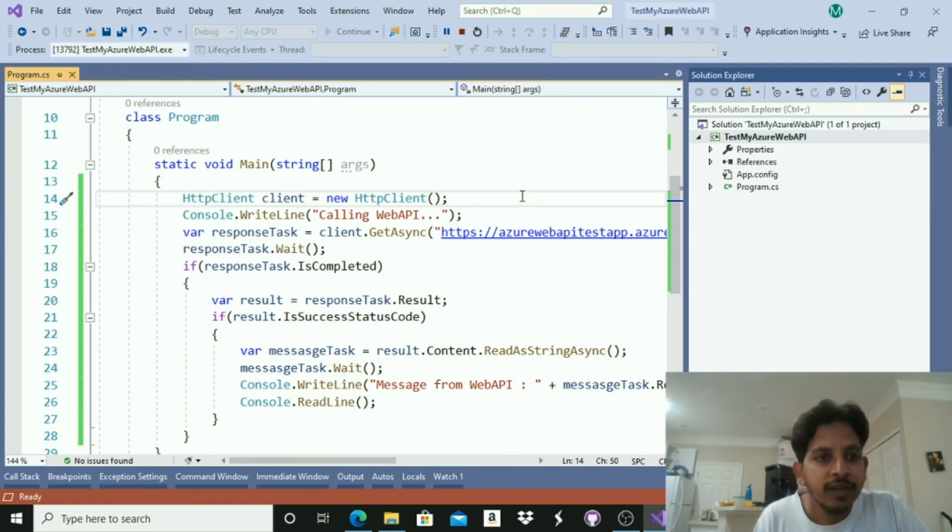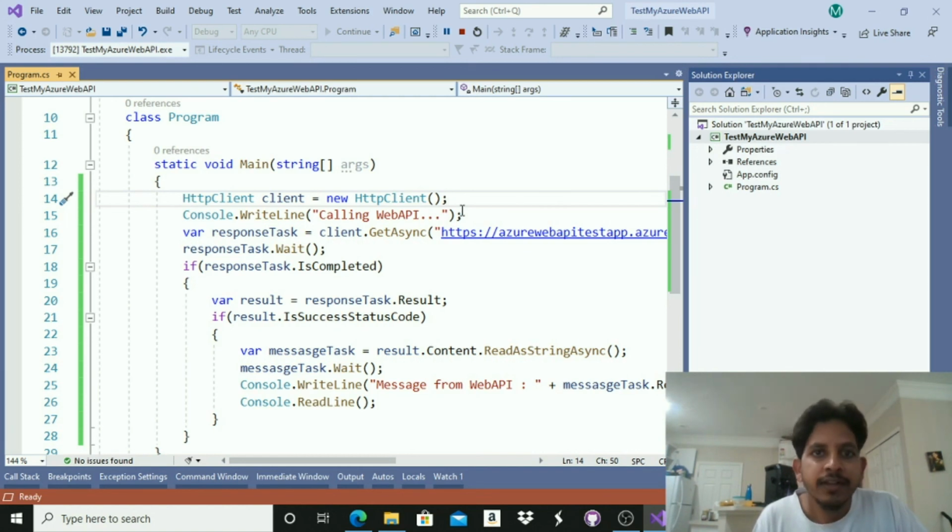But in real time, we will not code this way to consume any web API; we will be writing asynchronous programming. So in the next video, we will see how to asynchronously make a call to this web API. We will show that using a simple WinForms application, where we can visually see what the asynchronous thing is that I am talking about.